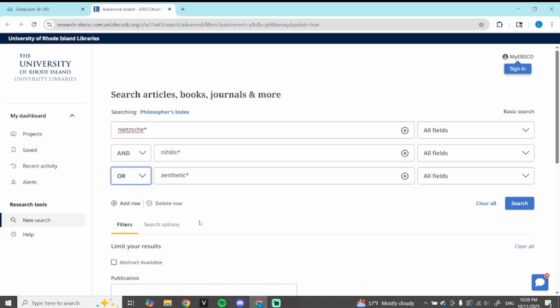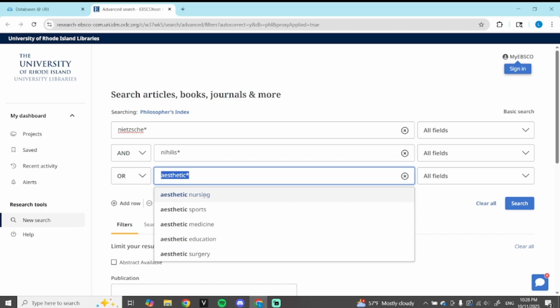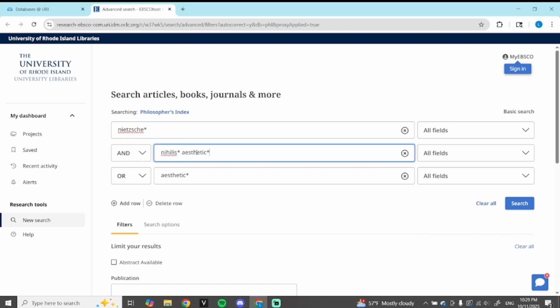This means that every result we get will have Nietzsche and nihilism or aesthetics. So it might not have both nihilism and aesthetics. If we want to be a little bit more precise with the search, we can move the search term for aesthetics up here and put an OR between them and put parentheses around it.